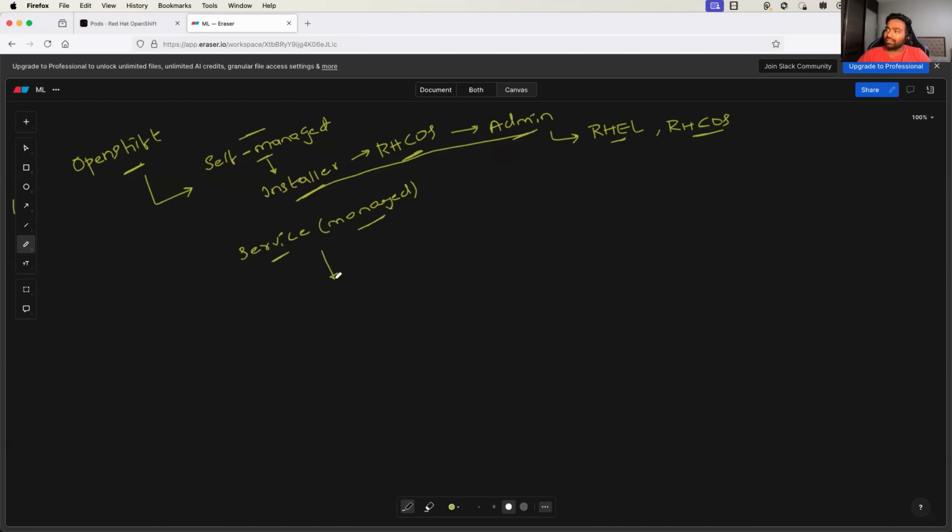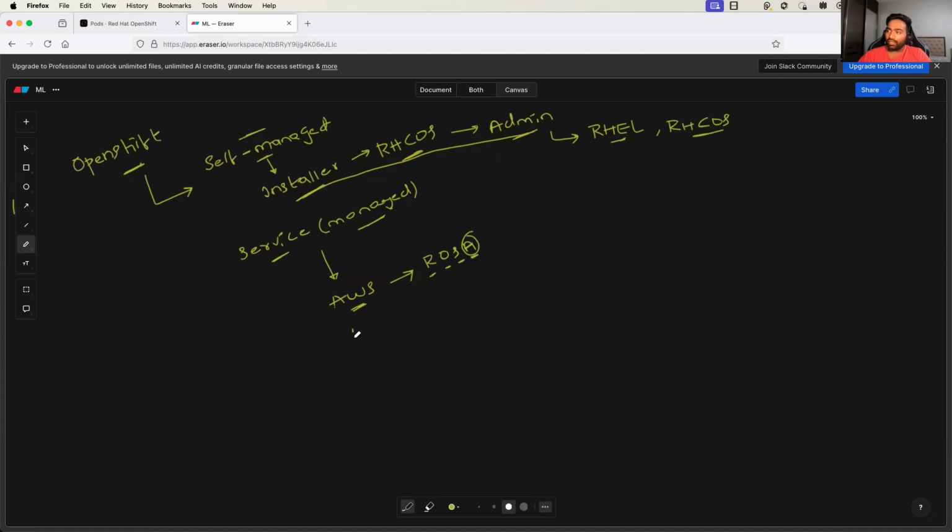Now you come to the service or the managed offering. On all the top cloud platforms, if you take AWS, AWS has an enterprise service-based offering of Red Hat OpenShift, which is ROSA, Red Hat OpenShift on AWS.